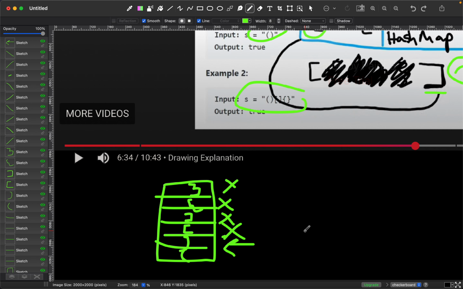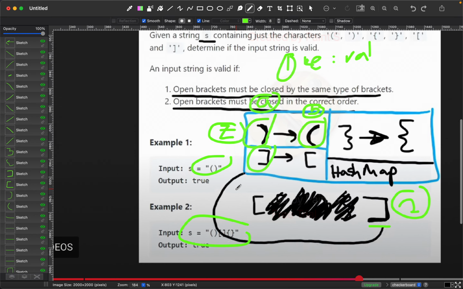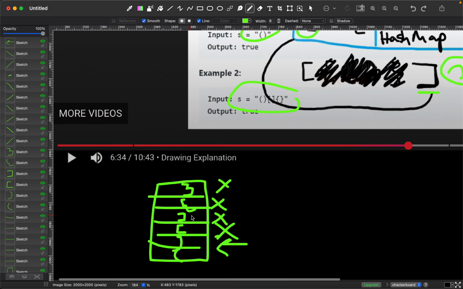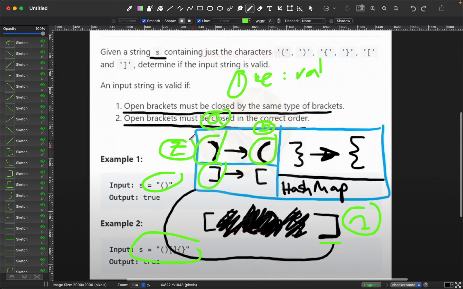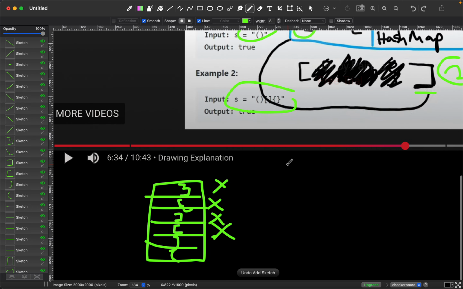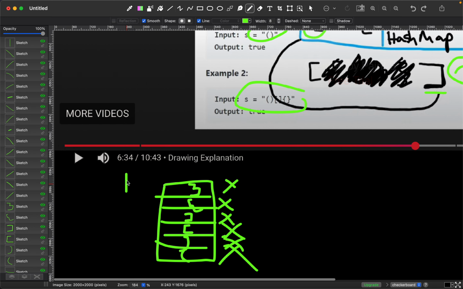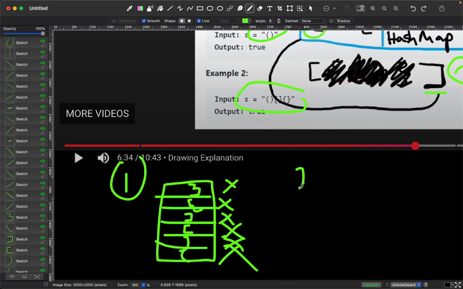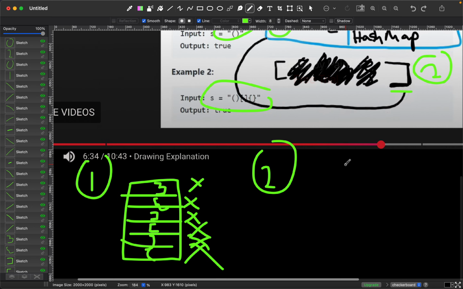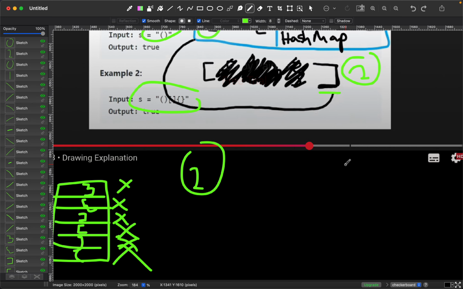That means the whole item is a wrong one. But if it's true, it will continue checking with Z, and it will continue to pop off both A and B if the item is valid. So if you were to run through this system, you are discussing the key concept of the item over here.